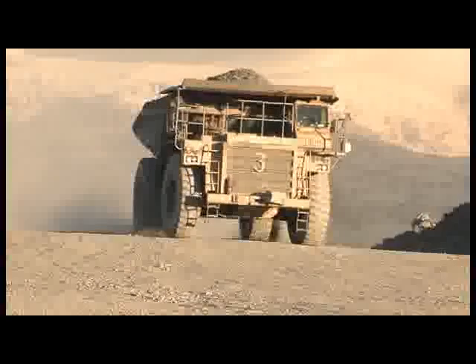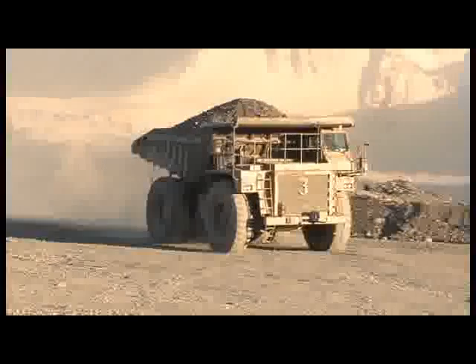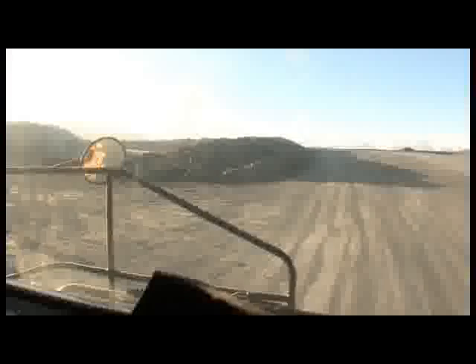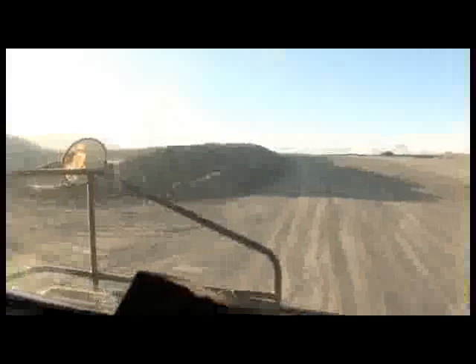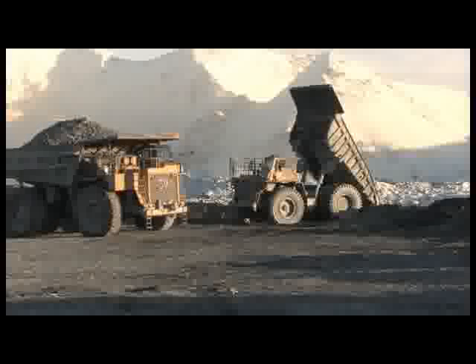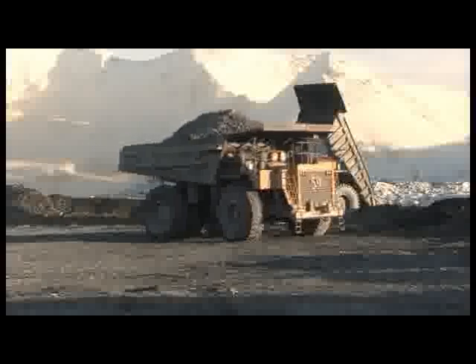Ibek Shamarbekov is an operator of the heavy-duty truck CAT 777B — the smallest of all trucks employed at Kumtor, though small is a misnomer. It can carry loads of up to 80 tonnes, plus the weight of the truck itself. To become an operator, Ibek underwent a special training programme. Operating a CAT 777B, like any other vehicle at Kumtor, requires not only driving skills but also a strong knowledge of modern computer and satellite technologies.